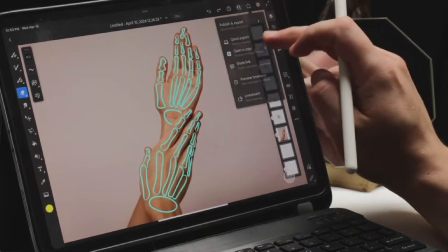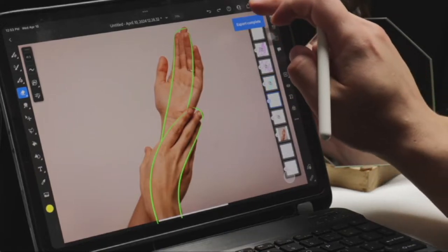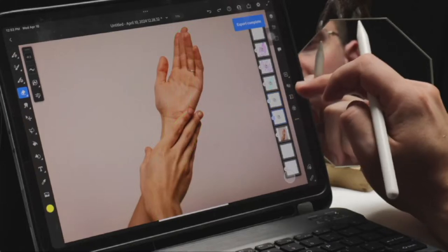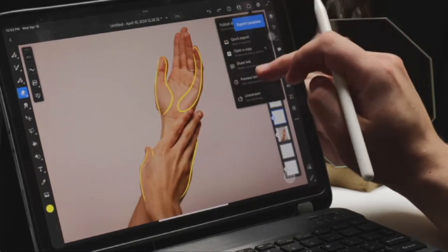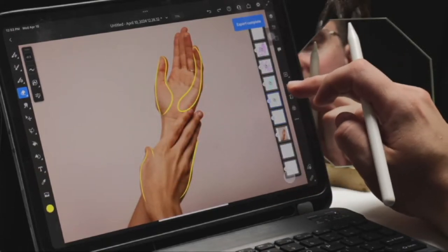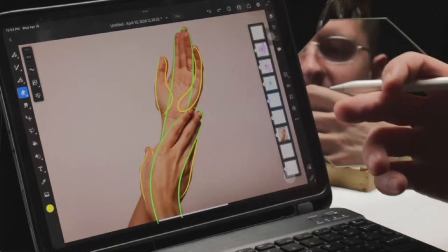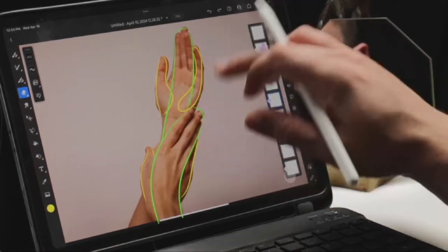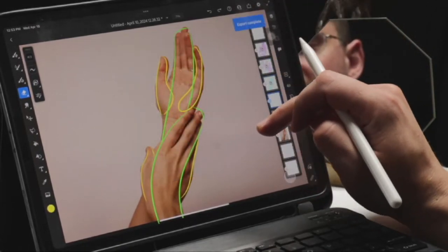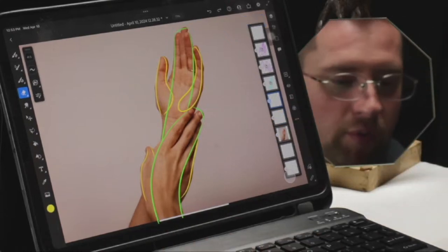Bones. The primary gesture and the secondary gesture. And with these, I like to save the green and the primary and secondary gestures together, because they kind of go together, even though with the different colors they're different concepts.